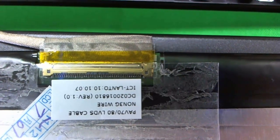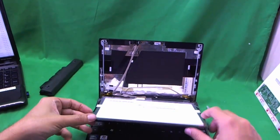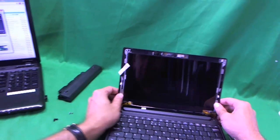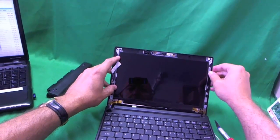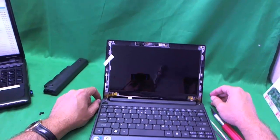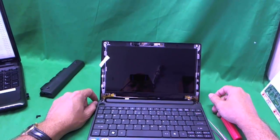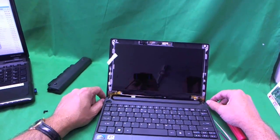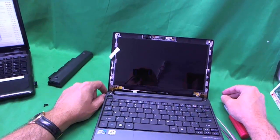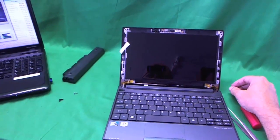The rest is fairly simple — just reverse the procedure. Carefully put the screen back in, make sure the cables are routed properly, screw it back into the right holes, and put the bezel back on. My name is Eugene Panrukiewicz, and the website is screensurgeons.com. We can either do the replacement for you, or you can buy a screen from us and we'll give you free email tech support when you do the replacement. Thank you very much and have a good day.